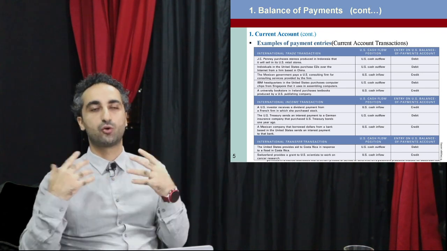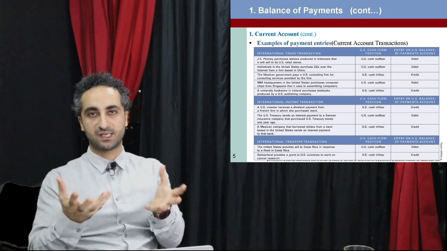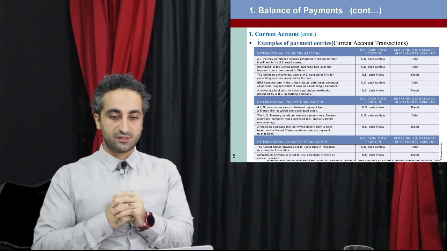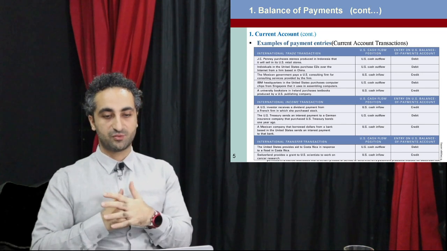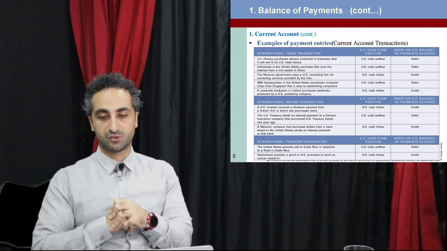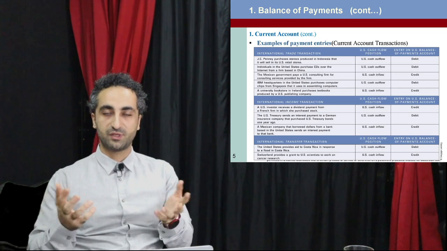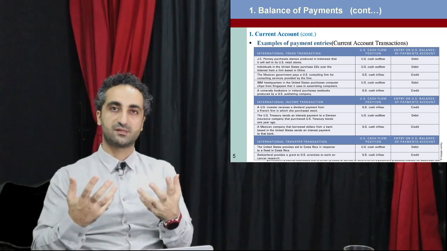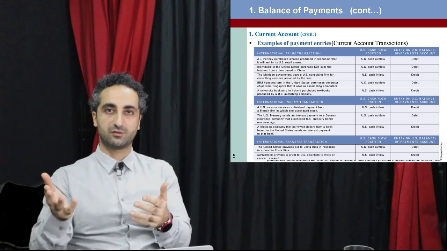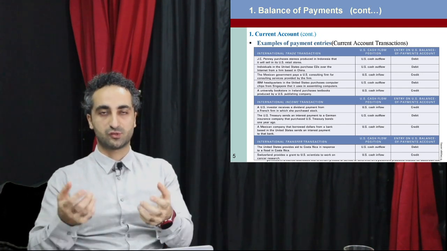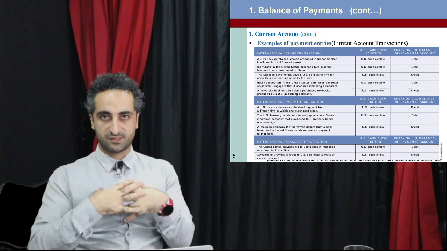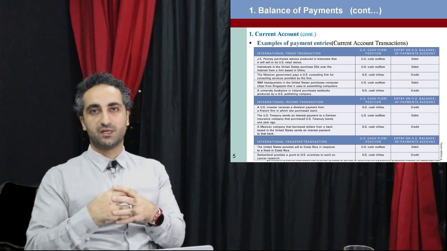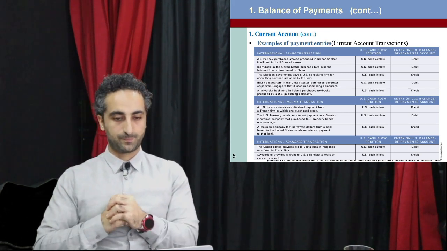So we consider all US people and companies as US. The US Treasury sends an interest payment to a German insurance company that purchased US Treasury bonds. So insurance companies invest in bonds. They lend you money. So basically every now and then you pay them interest. So cash outflow. So someone in Germany purchased your bonds. Now it's time to pay the periodical interest payment.